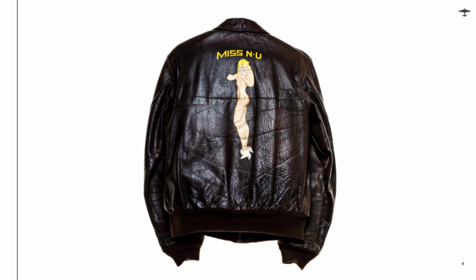Probably the most important reason is that when you got back from the war, to Littleville, USA, you didn't wear something like this on Main Street. So they went into closets and under beds and attics and so on, and thus they survive. And for some non-aviation people, they have a hard time deciphering the mission markings, so again, we have to clarify that. But as you can tell, there was even then a fine appreciation by these guys for the female form.